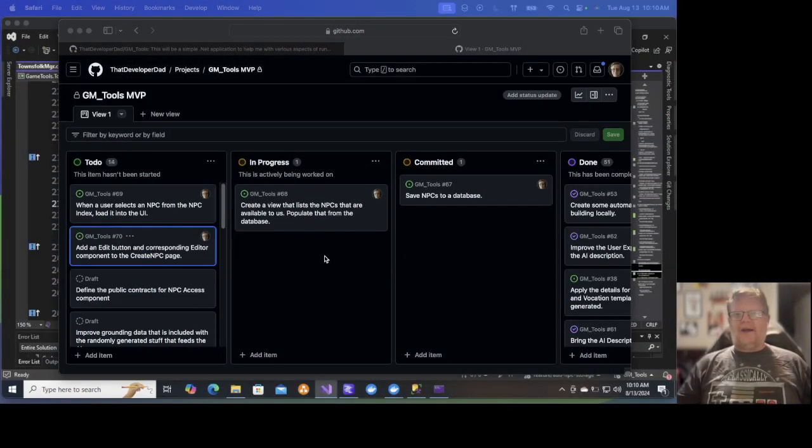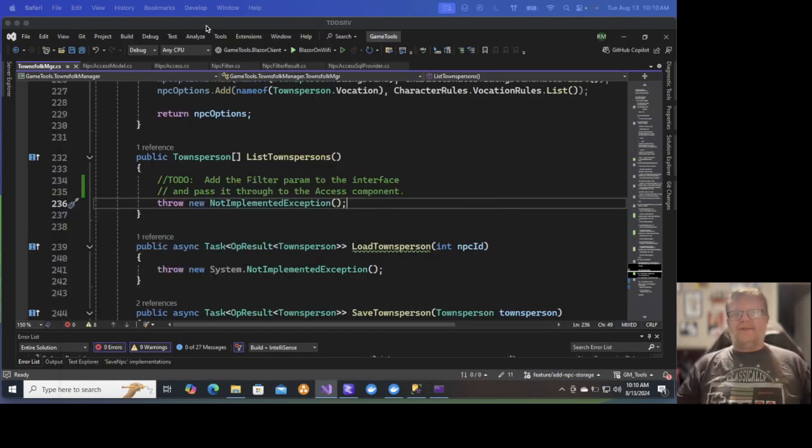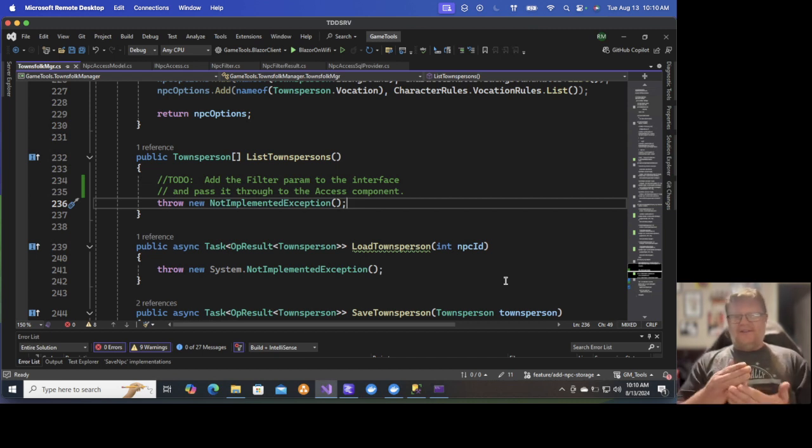And yesterday, I got my NPCs saving to a database. And I started pulling them back towards the user interface. And I realized that, oh crap, there's no name or anything like that on there. So if we filter for all the gnome tinkers, all we're going to see is a list of gnome tinker, gnome tinker, gnome tinker all the way down the screen. And that's not actually very helpful at all.